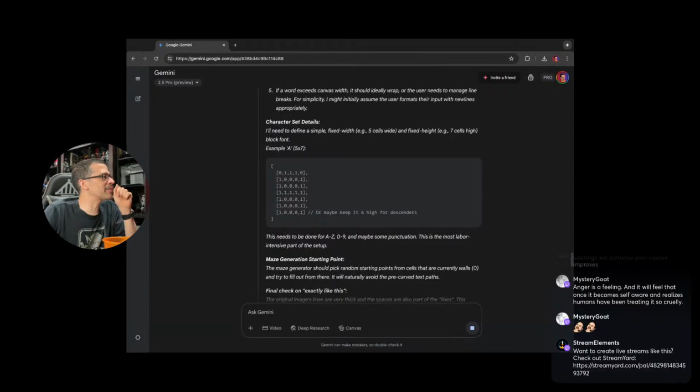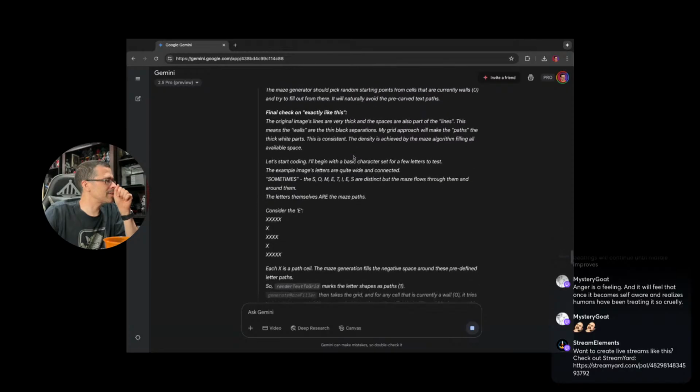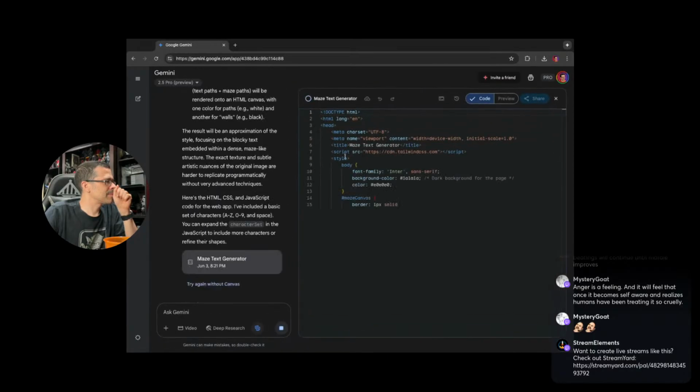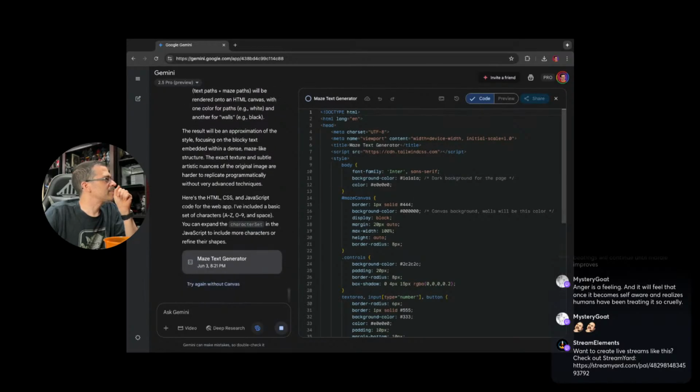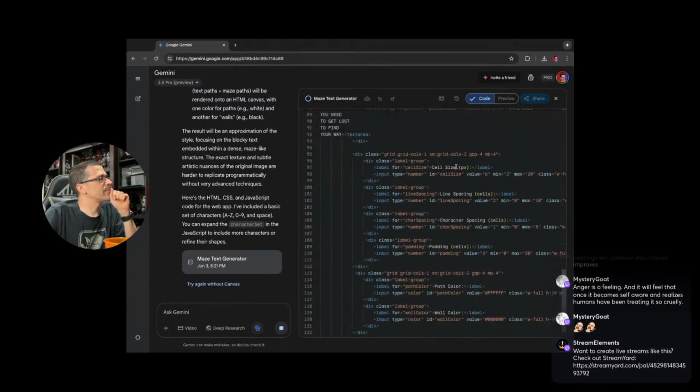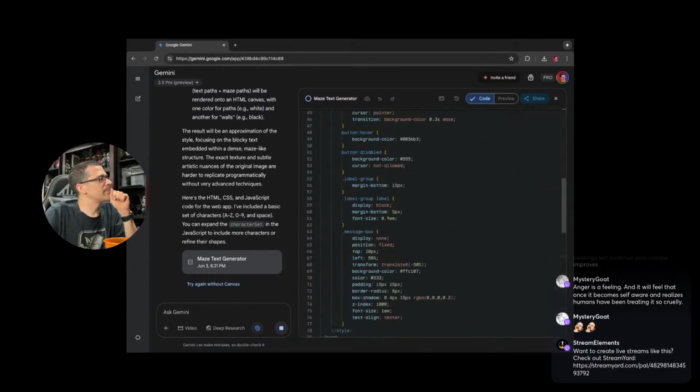Oh no, character set details. There we go. See, this is the problem. It's doing fixed width character details. Oh boy, we may be going down the same path here. May.